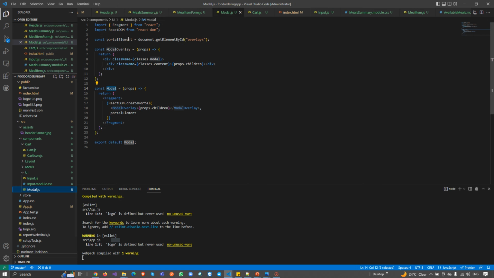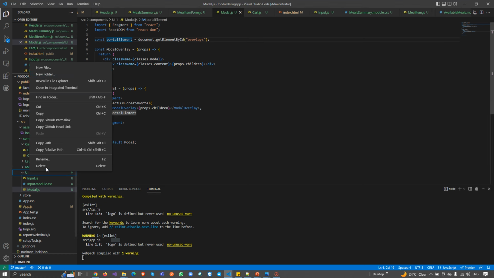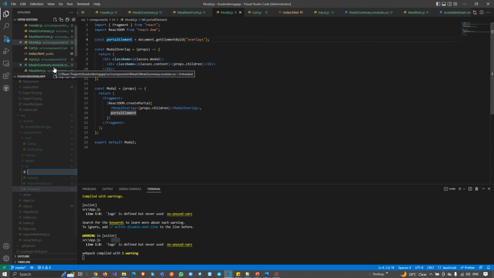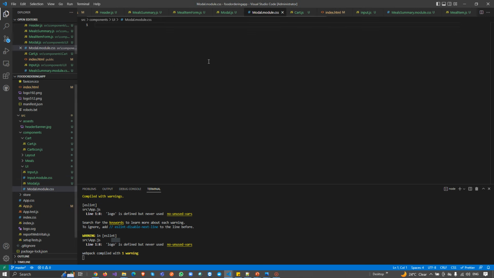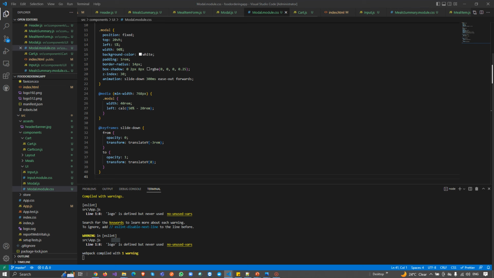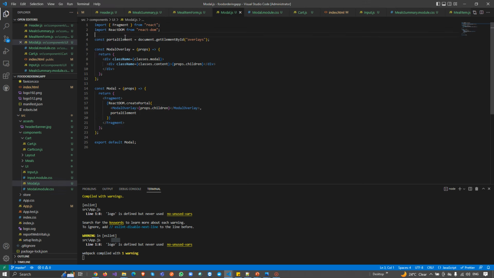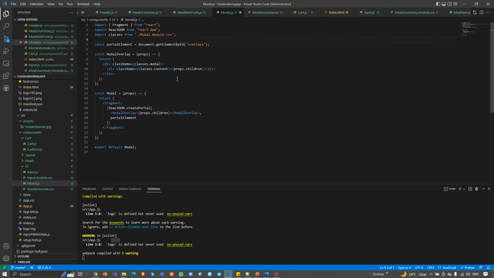In the model, I need to create some CSS. I discussed CSS with you all. So I'm going to add a new file here, model.module.css, right? I need to import this at the top. So if I go on the top, I imported this. I hope I've covered all the CSS classes for this, and it's looking fine to me.